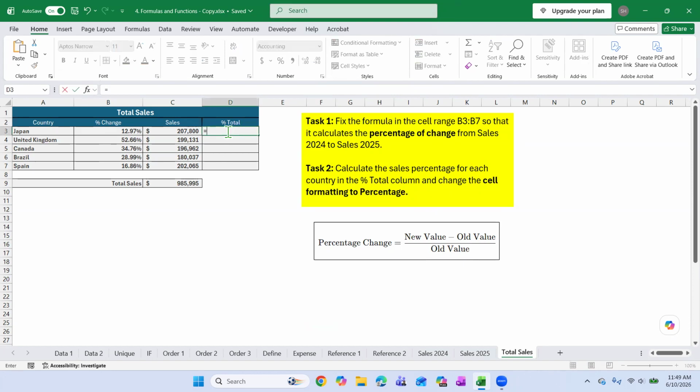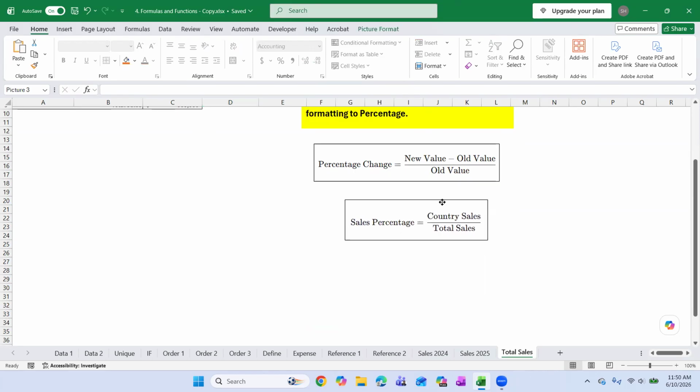We type equal. First, we go with Japan. What is the individual sale of Japan? We select that, and then divide by the total, and press enter. The sales percentage is country sales divided by total sales.